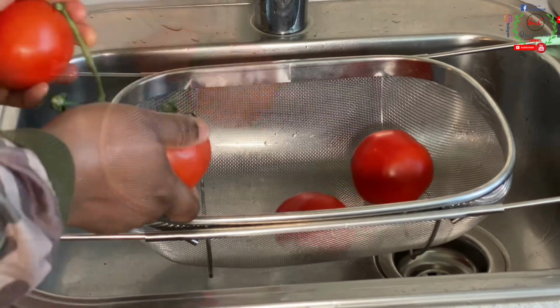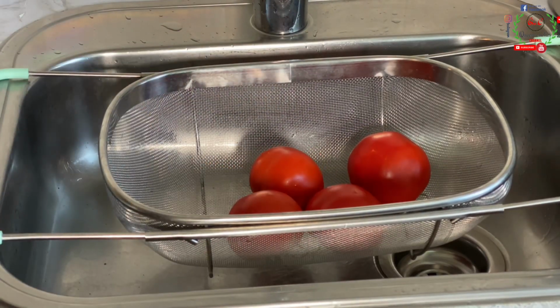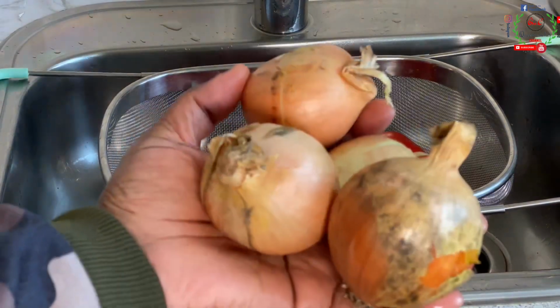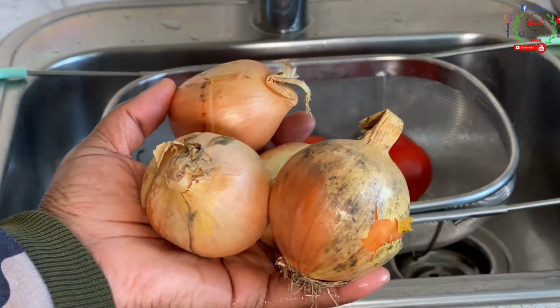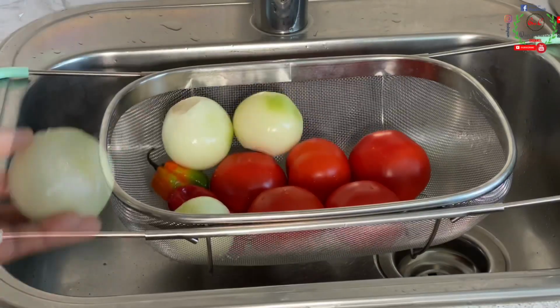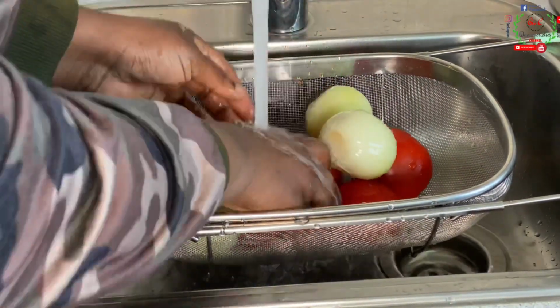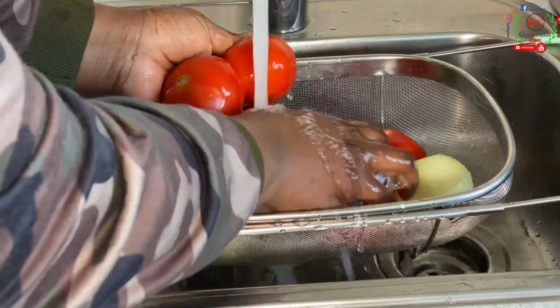Next step, I'll place 5 fresh tomatoes into my sieve, 3 Scotch bonnet peppers. This is going to be a very spicy one. And then I'll add 4 onions. I'm going to peel the skin of the onions, then wash and rinse everything super neat and clean, then set it aside until required.